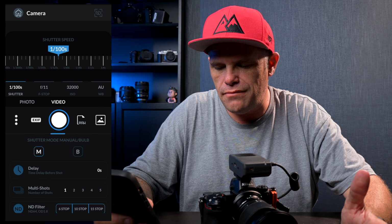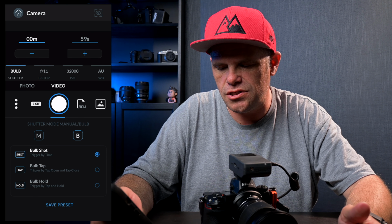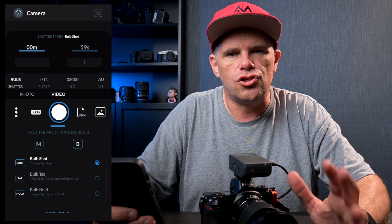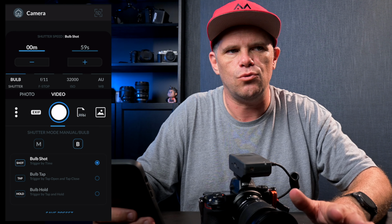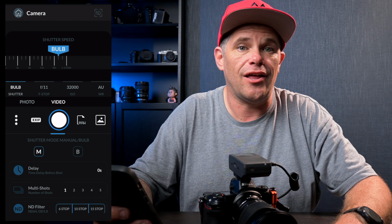You can then choose manual mode, or you can choose bulb mode, and bulb gives you these options down here, which you can select as you desire to have creative control over how you shoot and what that shot looks like. So bulb basically means you shoot for as long as you want to hold the exposure open for, and then you unshoot. So we're going to go to manual because that will be helpful in what we're about to do.